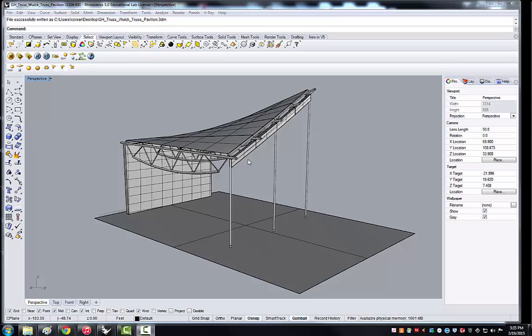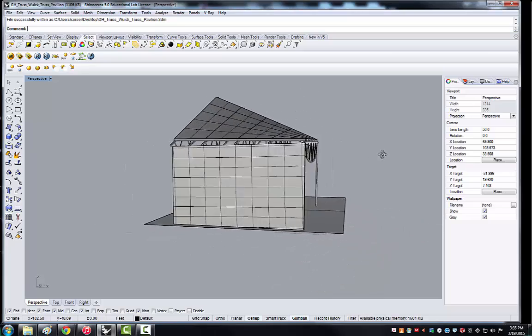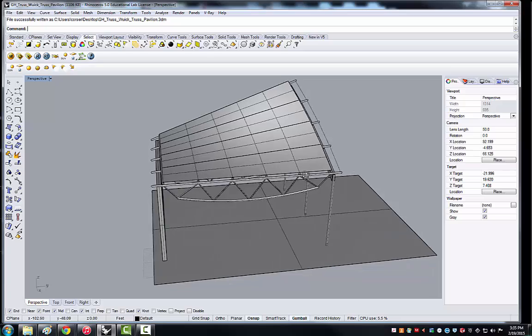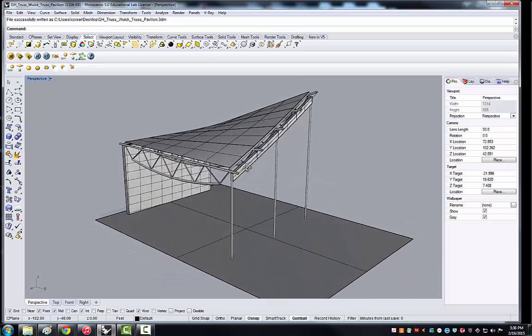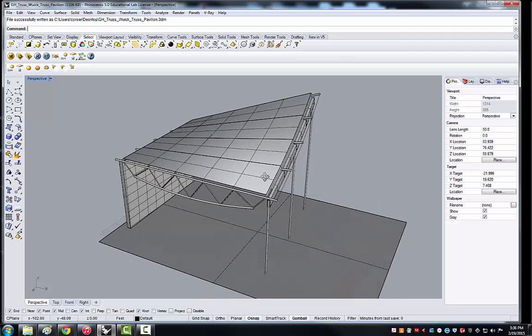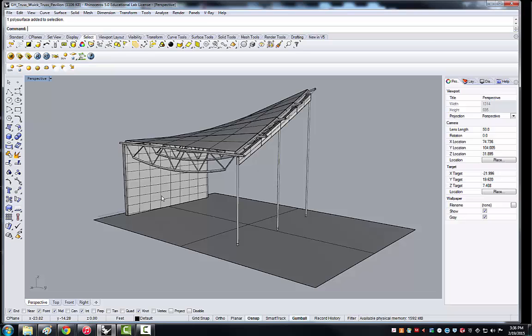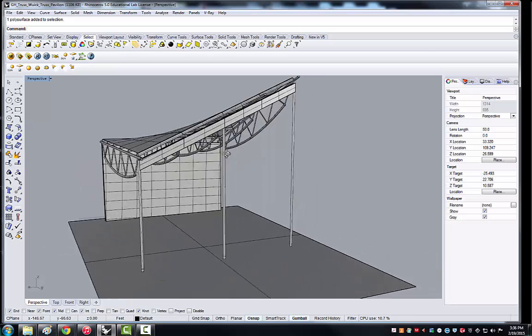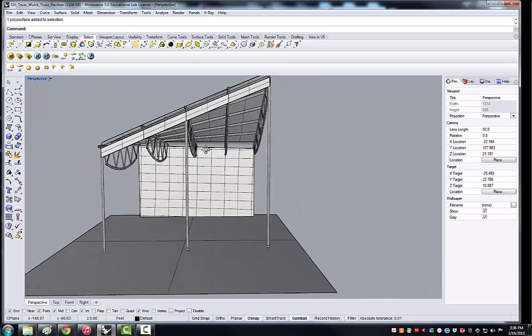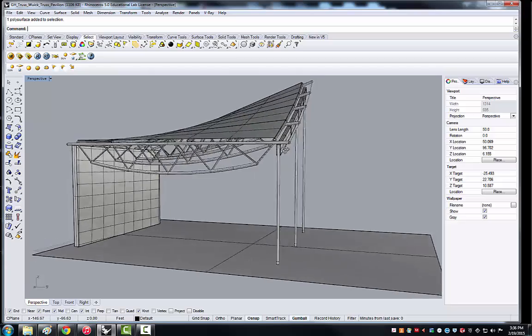So you can see here the kind of quick pavilion that you can make using some of the imported geometry that came along with the truss system itself to create a roof, which could be given some kind of transparency if you like, to create a wall in the back, or to create a kind of simple post and beam system in the front, which I've done with just a rectangular cross section.